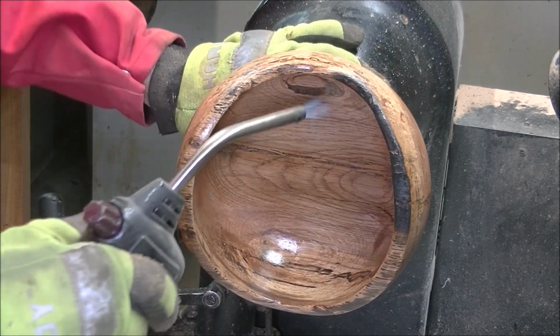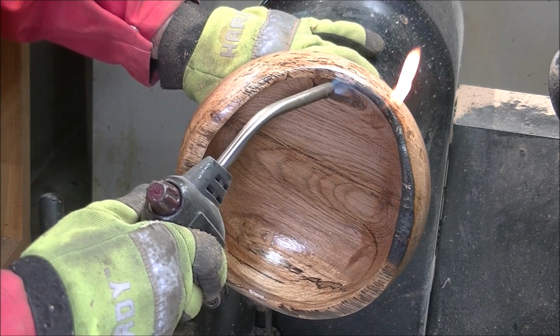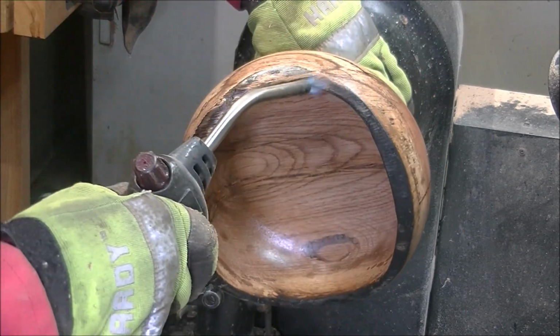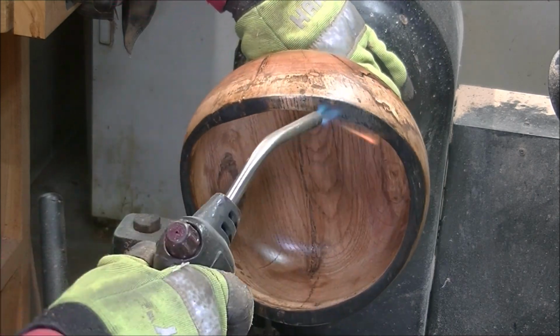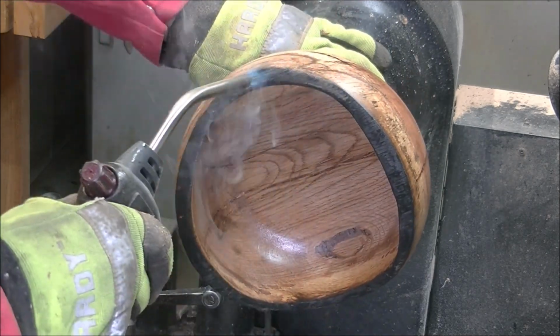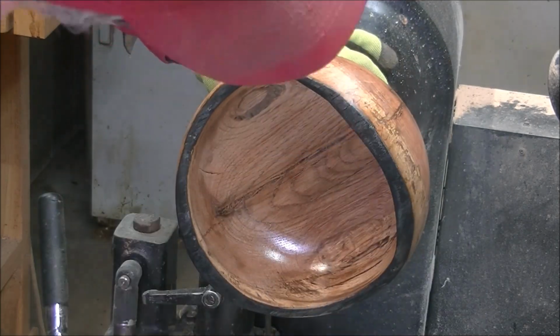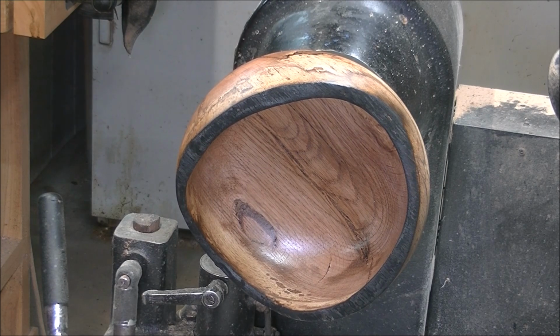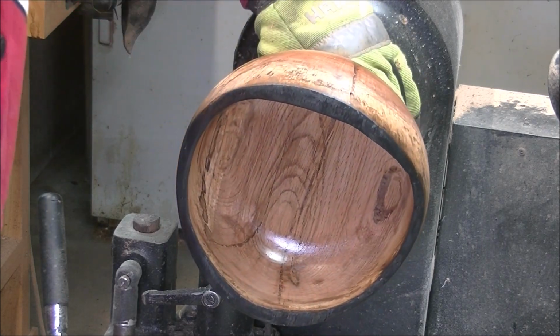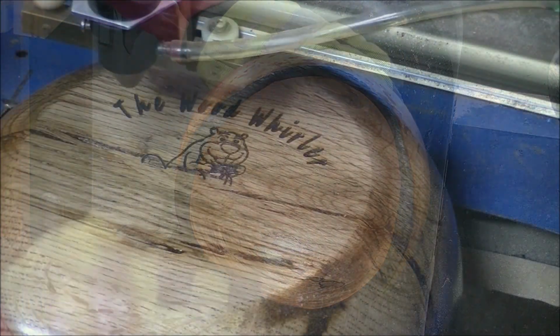This is doing surprisingly well. You know what I think I'm gonna do? I think I'm just gonna let that cool off and put some more poly right on top of it.